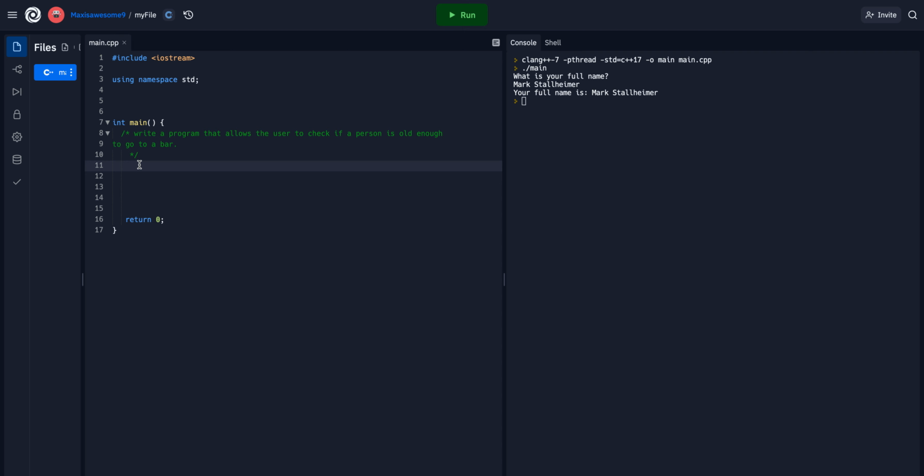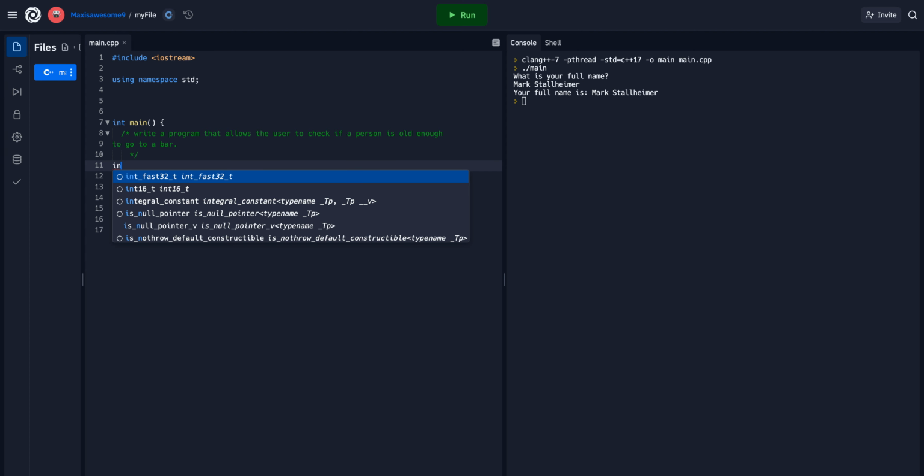An if statement is a statement where, like I said previously, it executes under a certain condition. So let's say if the person is 21 or older, then the person in this circumstance is allowed to enter a bar legally. Otherwise, if you're under 21, then you cannot. You are not allowed to enter a bar legally in the United States. Whatever country you're from or watching from, there may be different laws, but I'm just explaining it from where I'm from. So this is how you would approach the problem.